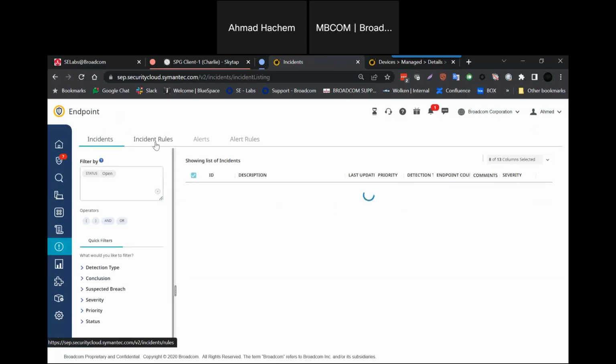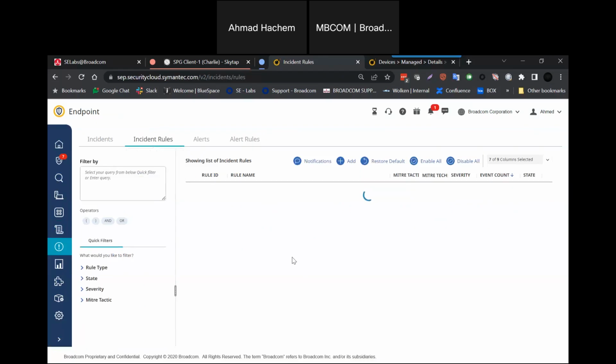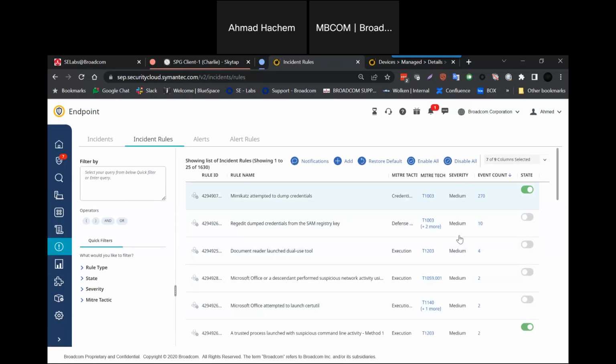And one final point in regards to the incident rules. As we've discussed during the presentation slide, we have a subset of incident rules that are all listed for creating the incidents in your environment. What behaviors should trigger the incident? But that doesn't mean that the behavior is not monitored. The behavior is still detected by the sonar engine or the behavior monitoring engine. However, only once enabled do you have an incident created for such behavior so that you are alerted and can take actions upon it. We have the event counts.